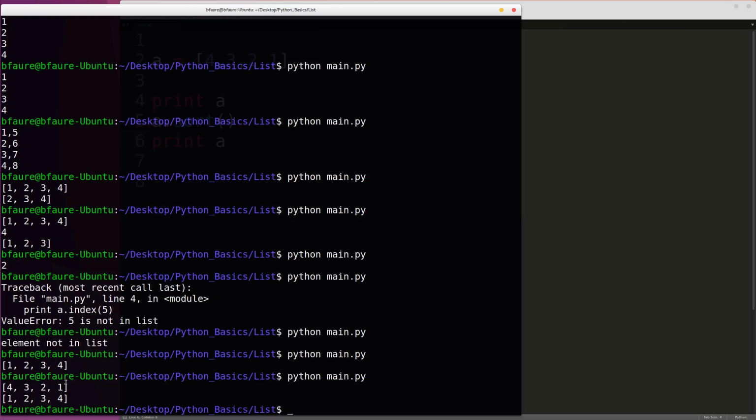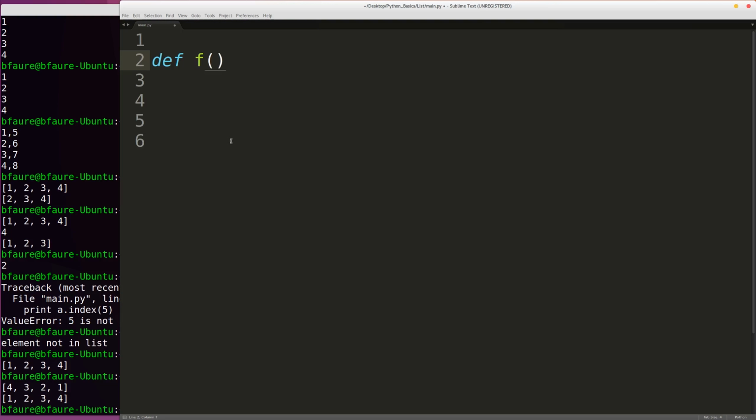Yep, there we go. So now we had the unsorted version and the sorted version. I've created a small function here that, provided an input x, just returns x squared. I'll use this to show you list comprehension, which is a more advanced list topic in Python. It's a really neat way of creating lists that basically mirrors the way you would write it if you were writing a mathematical document.